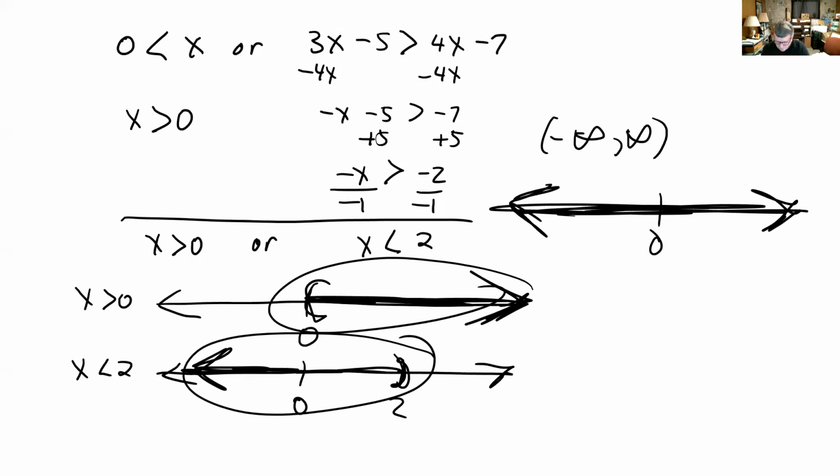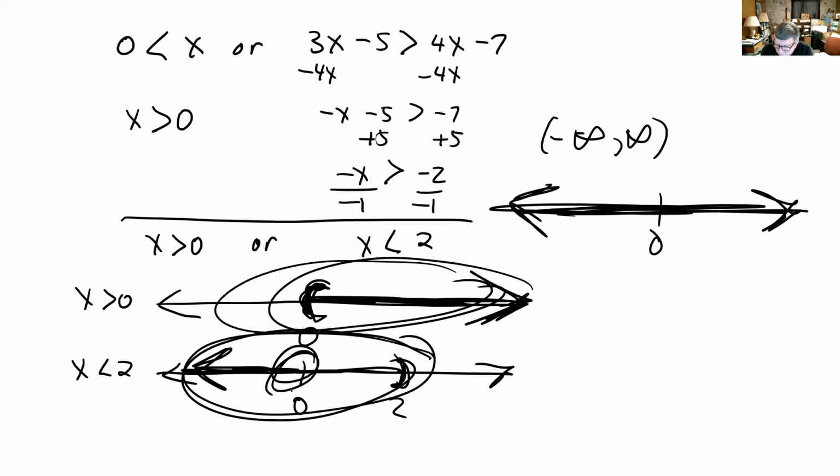I'm slightly confused. I thought the parentheses meant it stopped, so it would stop at 0 and 2. So that's why I'm just a little confused. That's quite all right. That's what usually happens at this point. Consider this. The union, it's everything here as well as everything there, right? Now, you're saying this top one starts right after 0, correct? Yes. But isn't 0 included in the bottom one? Yes. So it's in the union. How about 2? 2 is not included here, but is 2 included there? Yes. It's in the union. If either one of them has it, it's in the union.